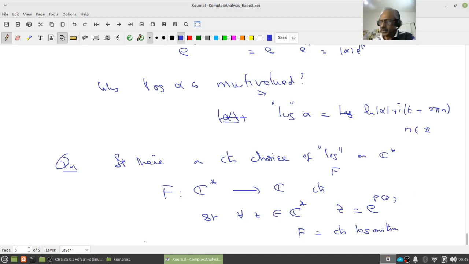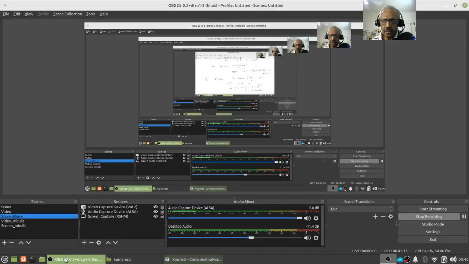So from our knowledge about argument, we know there exists no continuous argument on C star. Therefore what should I expect? I should expect there exists no continuous logarithm on C star. In fact, it's an infinite leap. Okay, so what is the next best result I can hope for? You know that. You take U alpha, where one half line is removed from C star, then on that I have a continuous argument, and hence also a continuous logarithm. So I can define a continuous logarithm.